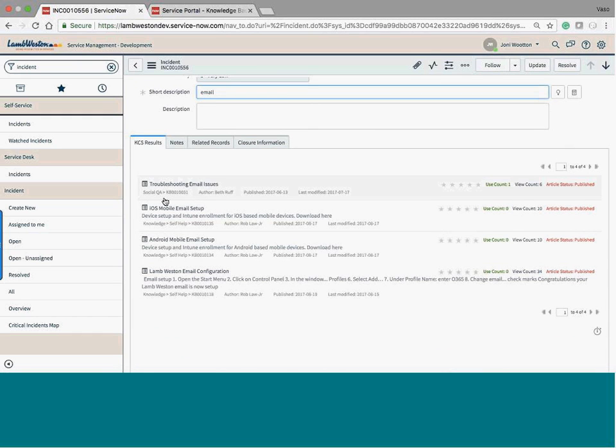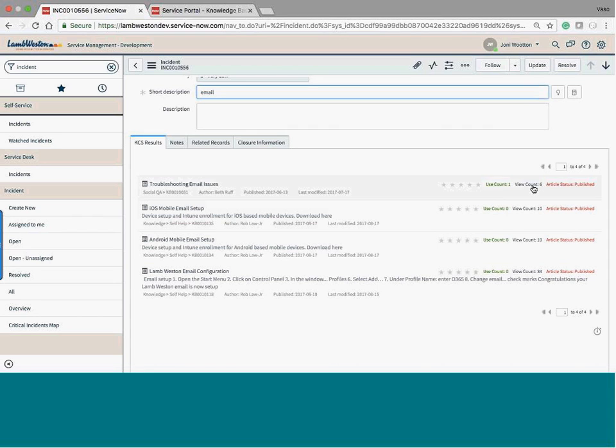Typing, we do see here that we have the knowledge base that it's in. So in this case, it's help or QA, the author, the date it was published, when it was last modified, and then the use count and the view count. And you know that all of these articles are published, so they've gone through some kind of review before they're published. An important thing to look at is the ratings, but also the view count and the use count.